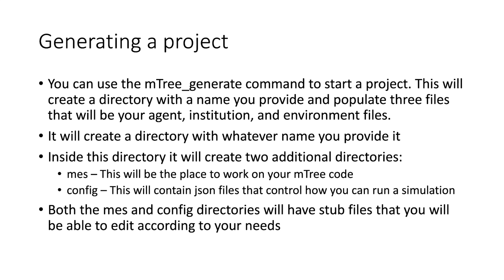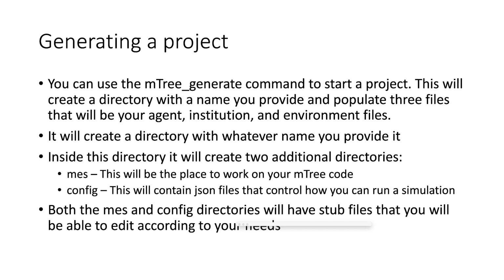The 3 files that it will provide a very basic copy of are the agent, the institution, and environment files. You'll have those as a basic template. They won't actually do much. If you ran them out of the box, it would error, but if you wanted to edit from there, you wouldn't have to type in a bunch of basic stuff. So it can be helpful. In the future, there'll be additional capabilities with the generate command, but for now, it just creates and copies these initial files along with a config file.